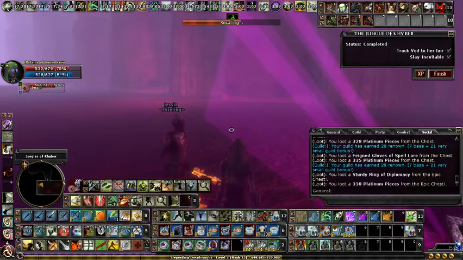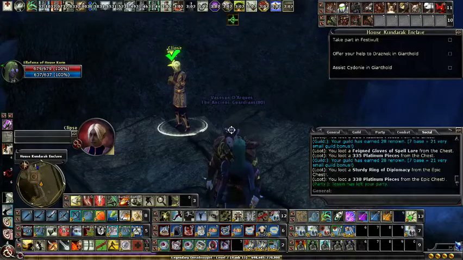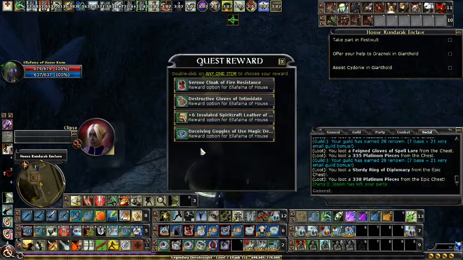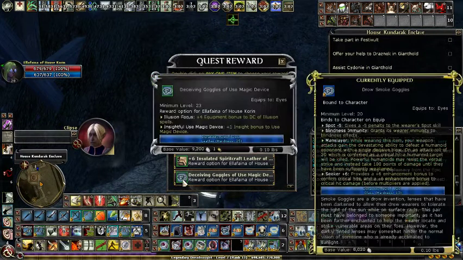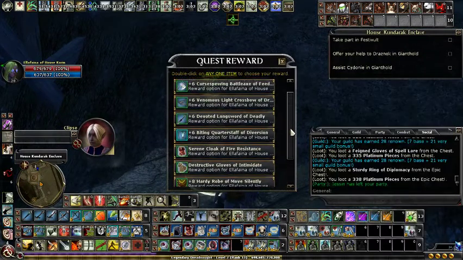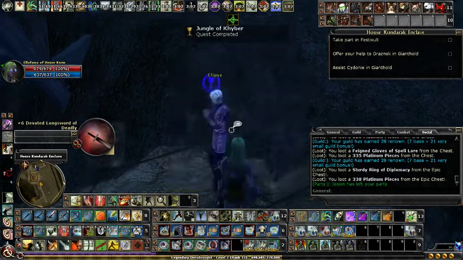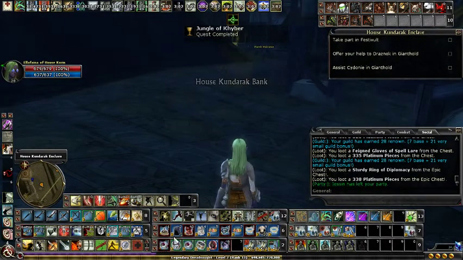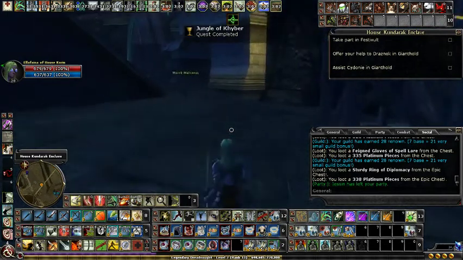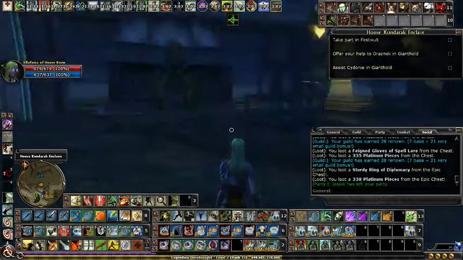I solo most of the time, so having extra keystrokes for your hirelings and your pets is a lot easier. You don't have to keep clicking. And I get crap stuff. What's this? Plus one. Garbage. Whatever one. I don't care. Give me something. It's all garbage. When you solo, having good control of your hireling and pet will help a lot in your soloing attempt.